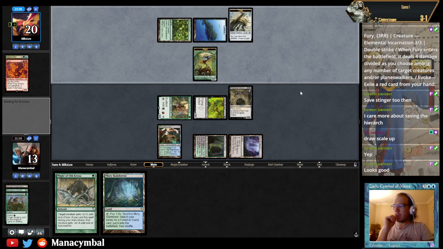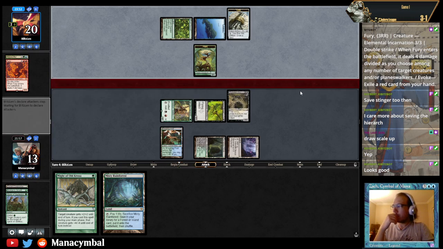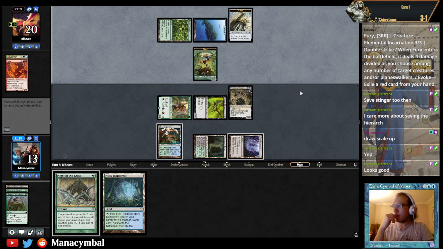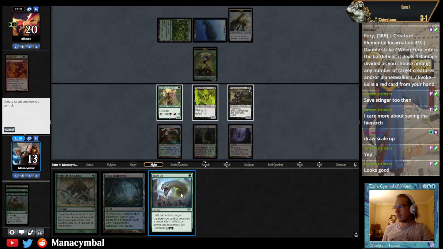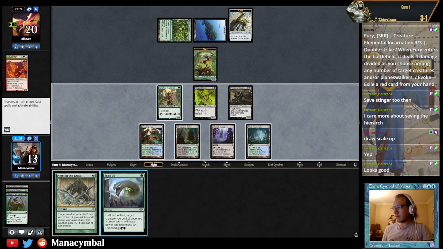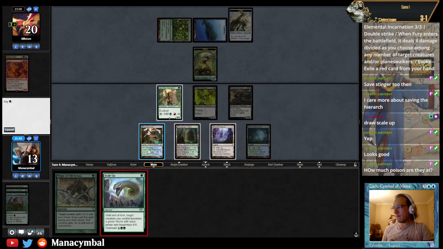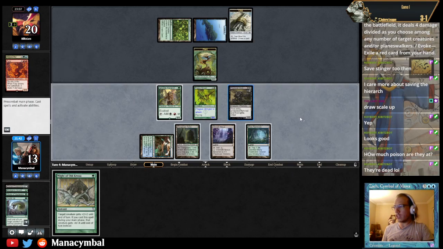Yeah. So this turn we probably go boot up Inkmoth, swing for 4. They chump block the Crusader, and then they're dead on board. Unless I rip a pump spell. Then we just kill them. And at this point, even if they find their Warp World... Okay, well, they're just dead. So this is 1 short.